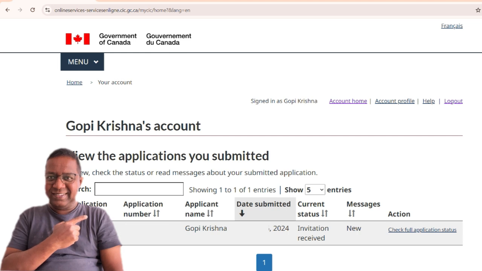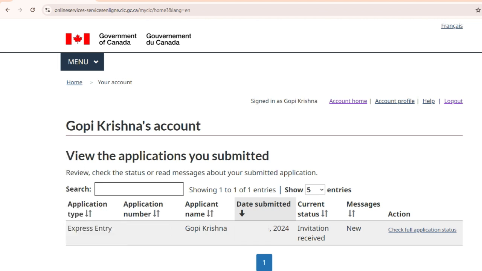After a lot of effort, one gets an invitation to apply for Canada PR, and there could be circumstances when you have to decline, and it is better for you if you have to decline and then get into the pool again. The reasons to decline could be many, including personal or professional circumstances. Maybe after submission of your profile, you might have received a better job offer from another country. Your family circumstances have changed. You have decided not to immigrate, or you feel that you have insufficient points or eligibility concerns after paying the fee and submitting all the documents. If you get a rejection, you don't want to get into that situation.